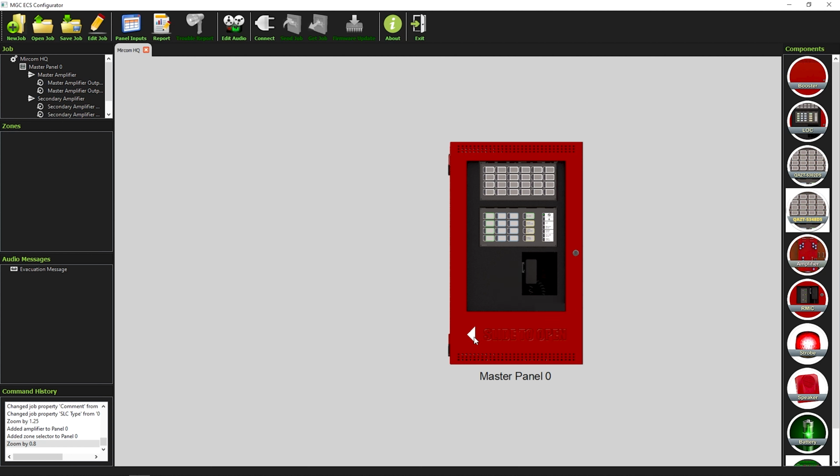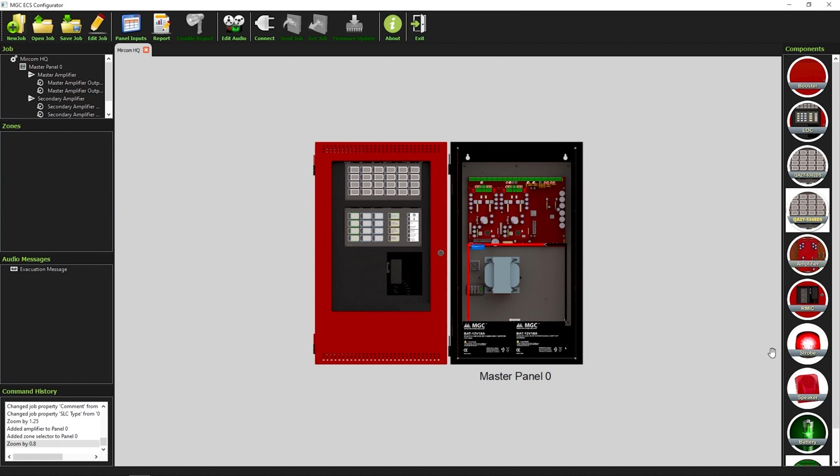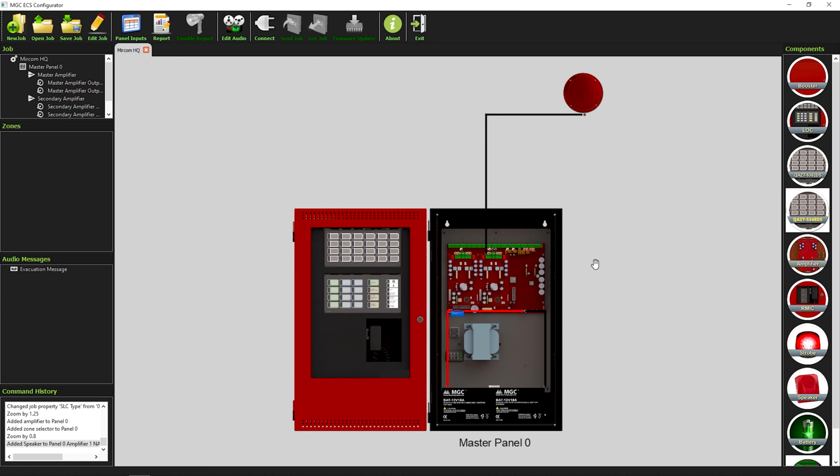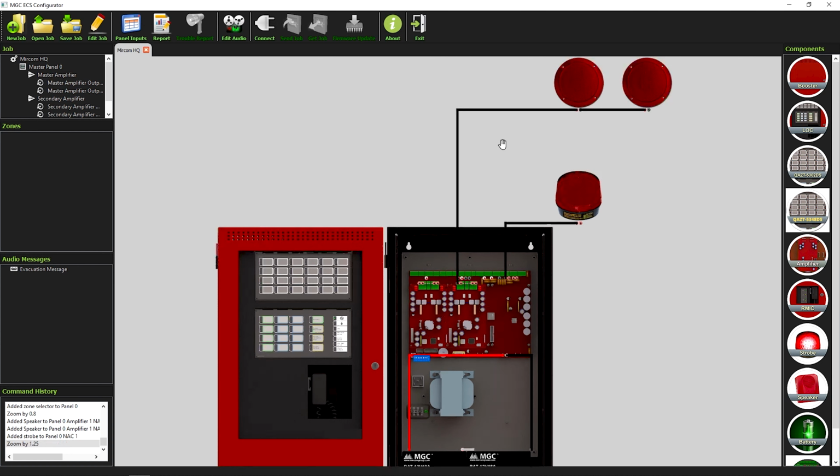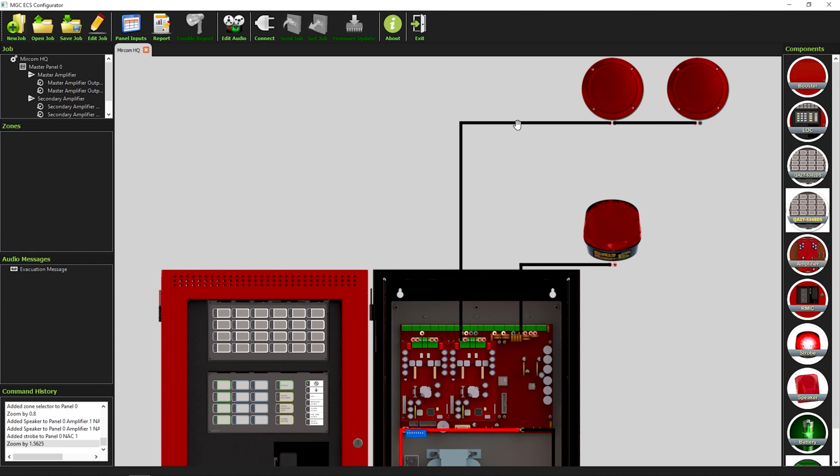We can add speakers and strobes to the configuration by dragging and dropping from the Components menu until a plus sign appears. To add speakers, drag and drop from the Components menu onto the amplifiers. To add more speakers or strobes to an existing circuit, drag and drop a speaker or strobe onto that circuit. By now, you have seen wires between speakers and strobes in your job. You can customize the look and add comments or labels to each wire separately. Right-click on a wire to bring up the context menu.